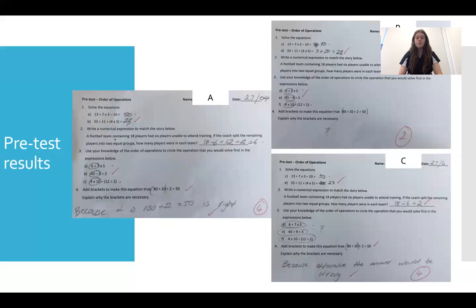3 students' work has been selected to be examples to track evidence of learning. These students will be referred to as student A, B, and C. Student A, B, and C all have the common error in their tests, being that they completed the equation from left to right, as opposed to using the order of operations. As this is a completely new unit, this was to be expected and posed an exciting challenge to me as a teacher.